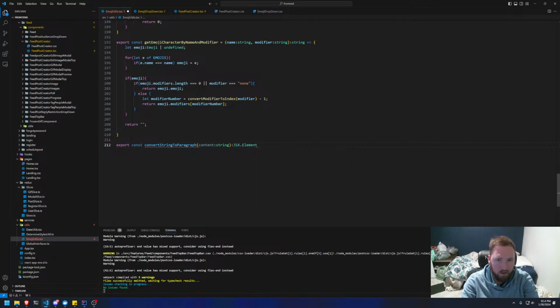All right, so sure, that'll work, I guess. Equal to this, make it an arrow function, and then we'll return a p tag like that, and it'll be fine. So now we need to basically loop through this and look for an emoji, and then convert that emoji into the image.